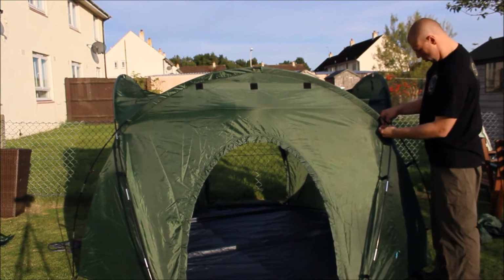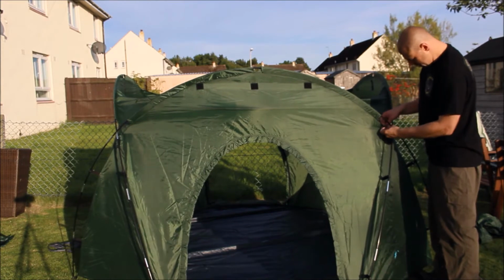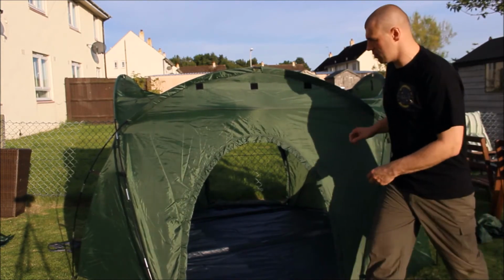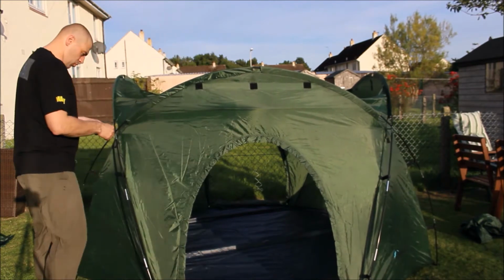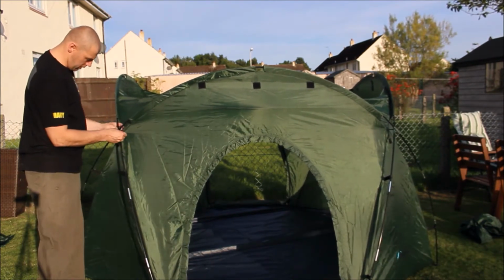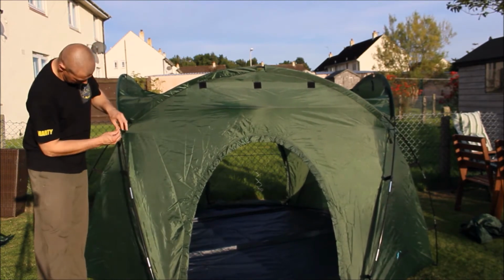You don't need to over tighten these, but just make sure that you get them with a couple of knots, not too tight. All you're doing is just joining the joints together, okay, to stop the rods from moving about too much.